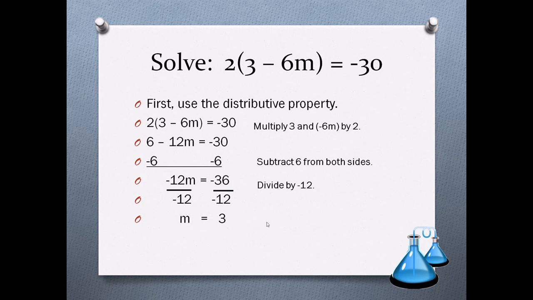That's right. We got an answer. There's only one solution to this equation. That means this is like one of your normal problems you've been doing all along. You normally only get one answer, and there it is. So if you solve it and the variable doesn't disappear and you get an answer like m equals 3, that's okay. That's what you're used to. There is only one thing. If you tried substituting any other number besides 3 into the original equation, you would not get a correct solution.